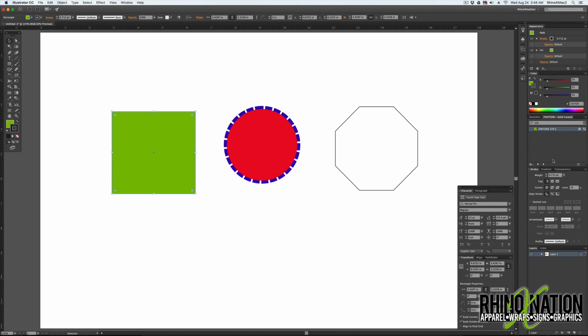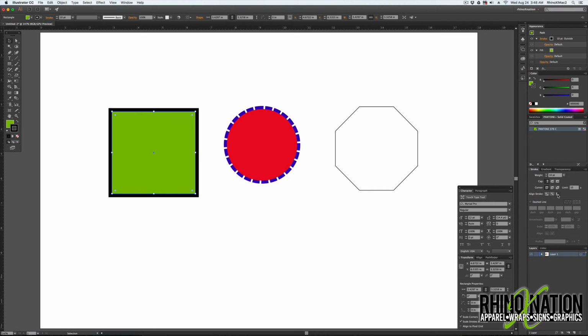Click on our stroke. We'll leave that black. We'll raise this to 10 points. And again, we can align it to the center, to the inside, or to the outside. We're going to leave it aligned to the center. We're going to add a dash, and you can see that it automatically defaults on a square to where it wraps the corner with the dashes. There is an option you can click where it won't fit it to the corners perfectly. I don't know why you'd want to use that, but you would think you'd want them rounded to the corners.